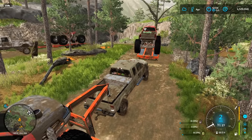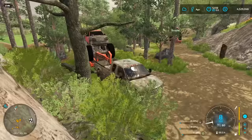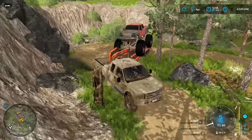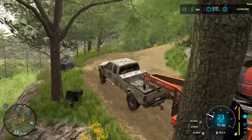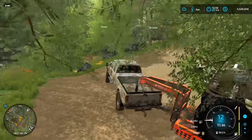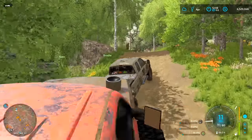Luckily, we got goosenecks, so we should be able to turn a little tighter than them. Just getting around the turn. Let's see what we can do here. Oh, yeah. Perfect. Didn't even have to back up there. And we'll get around this turn up here. Get steep. Luckily, we got the power to pull up here. We should be able to. Come on. It just gets really steep and windy through here.